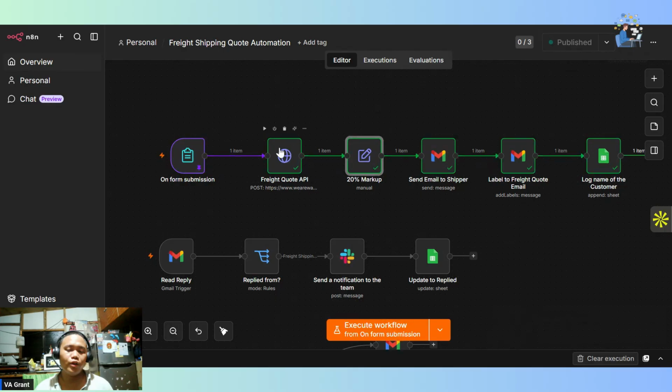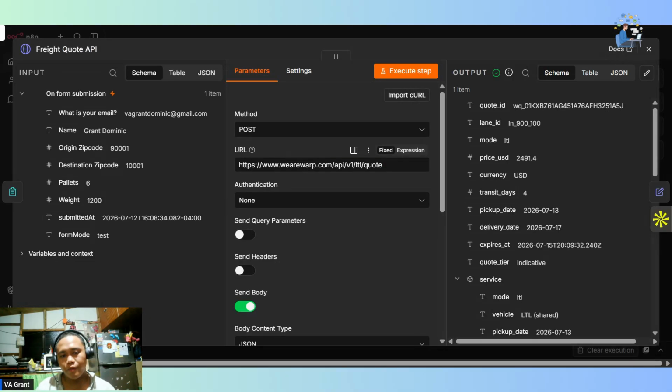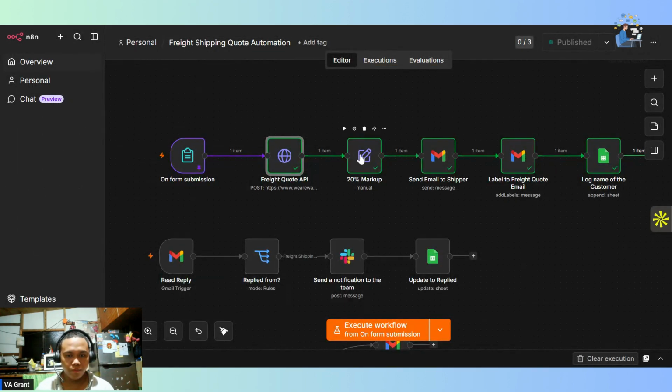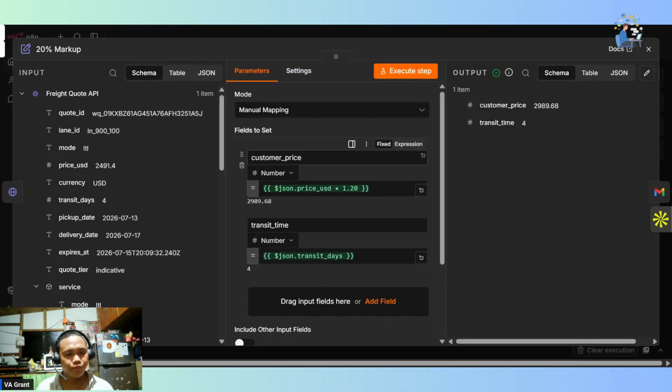Let's see it here, the Freight Quote API. This is the on-form submission. You will see that right now it's $2,491, and you are going to put a markup on it. So there you go.